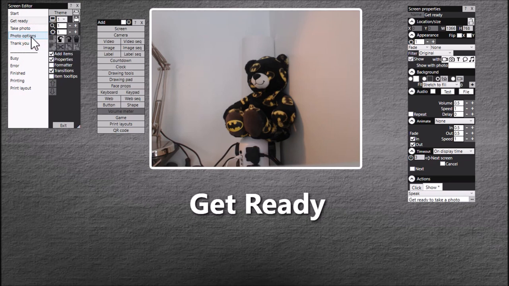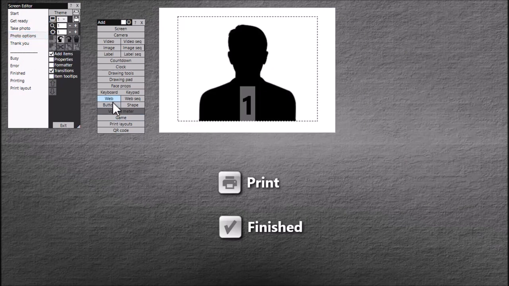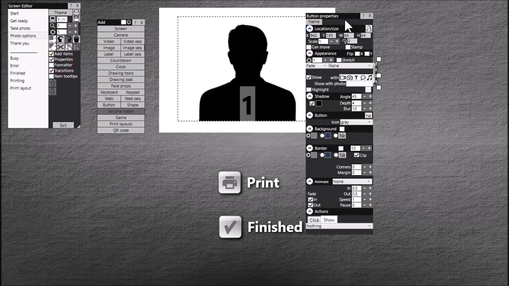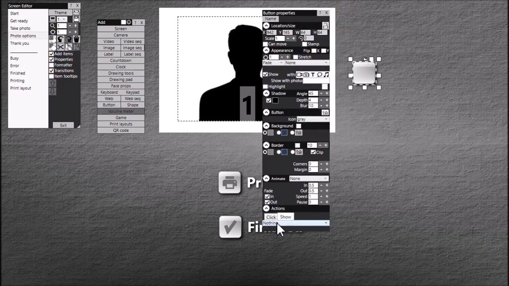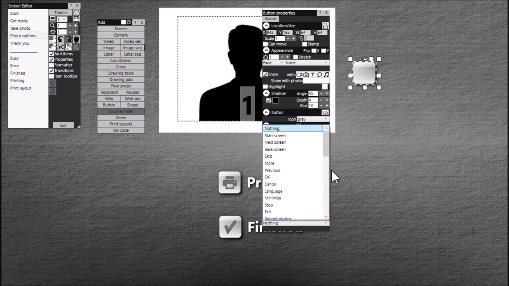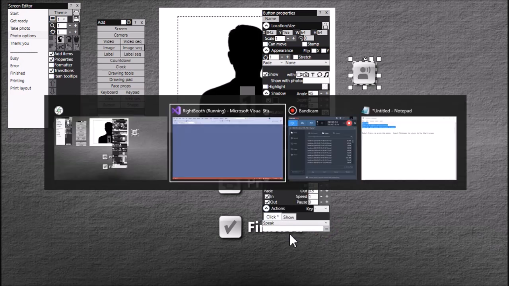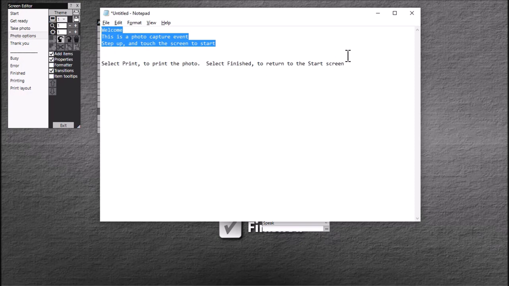Now, on the photo options screen, I will add a button, set the properties, click action to speak, and I'm going to get it to say the following.